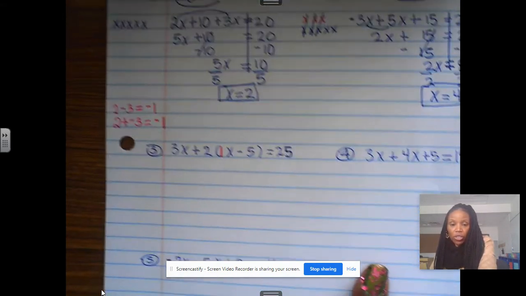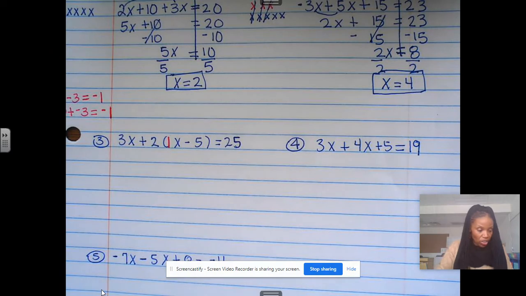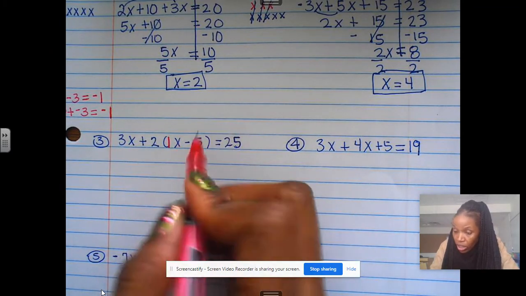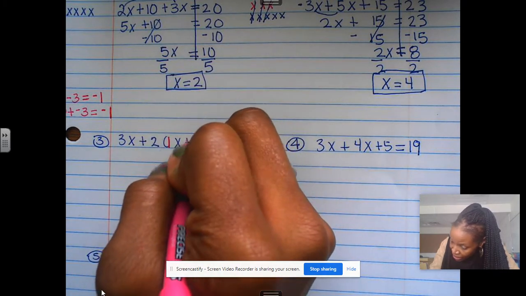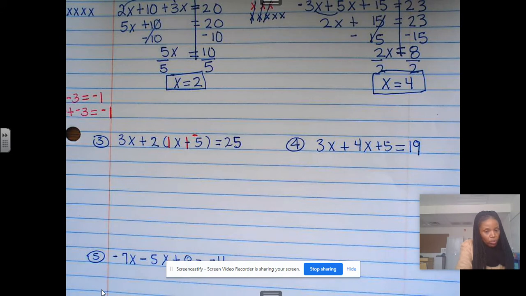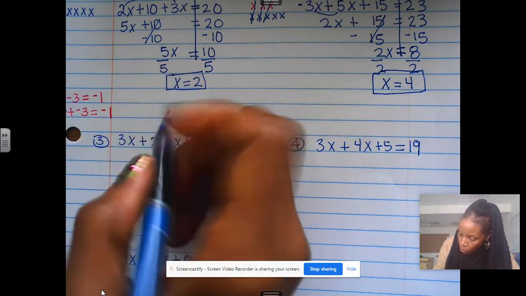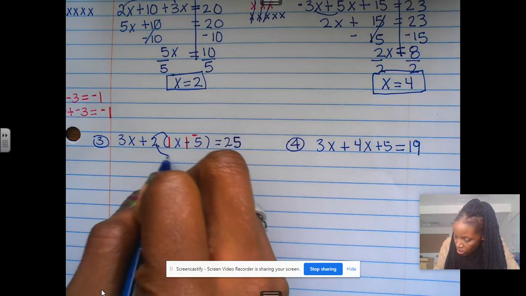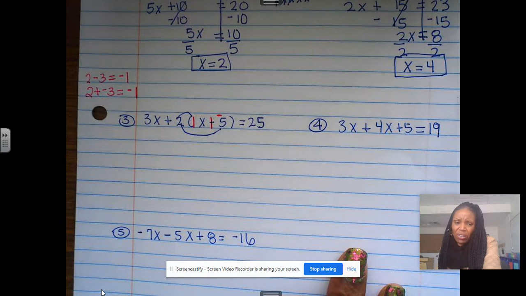So especially when you get to higher level math, you're going to have to start recognizing that subtractions are plus negatives. So look at what I'm going to change. I'm going to take the subtraction and make it a plus sign, and I'm going to take my number and make it a negative, because that's going to make it easier when we distribute. And so then I'm going to draw, because I know my 2 needs to go to that 1, and my 2 needs to also go to that negative 5. It just accounts for anybody making an error.